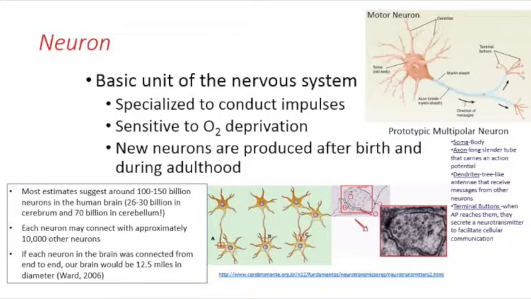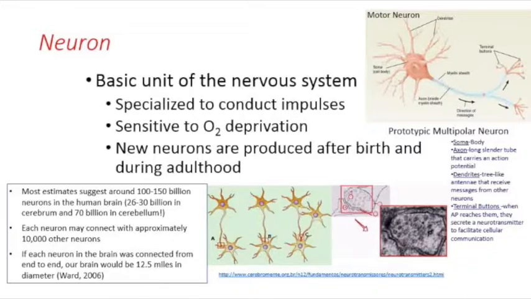The prototypic motor neuron is indicated up here in this little cartoon, and you can actually see some of the various components of the multipolar neuron, which again is kind of a prototypic motor neuron. We have several components, the main ones involving the soma or body, and that's where a lot of the machinery to maintain the cell's health lies. We have things like the nucleus, nucleolus, and a variety of other organelles within the soma that are essential for the life of the neuron.